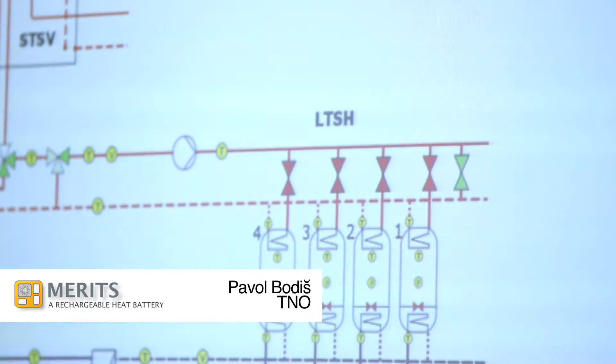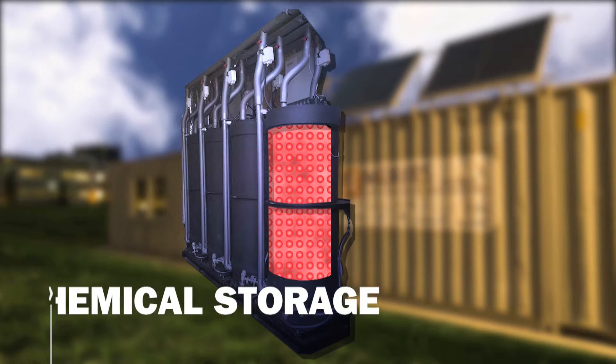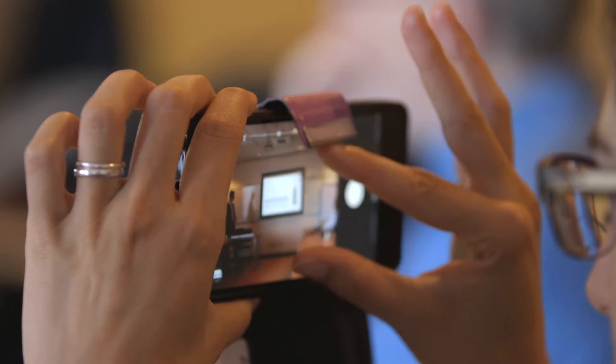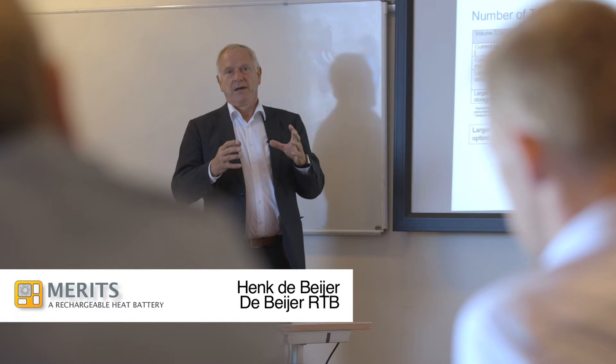Here you see the batteries again, shown as four units. Future programs have to improve the energy density of the thermochemical material and to lower the price of the vessels. We can build the system much cheaper than we do it now, but we are not yet in reach of a marketable product. We want to have the product on the market, then we can achieve energy savings and CO2 savings.